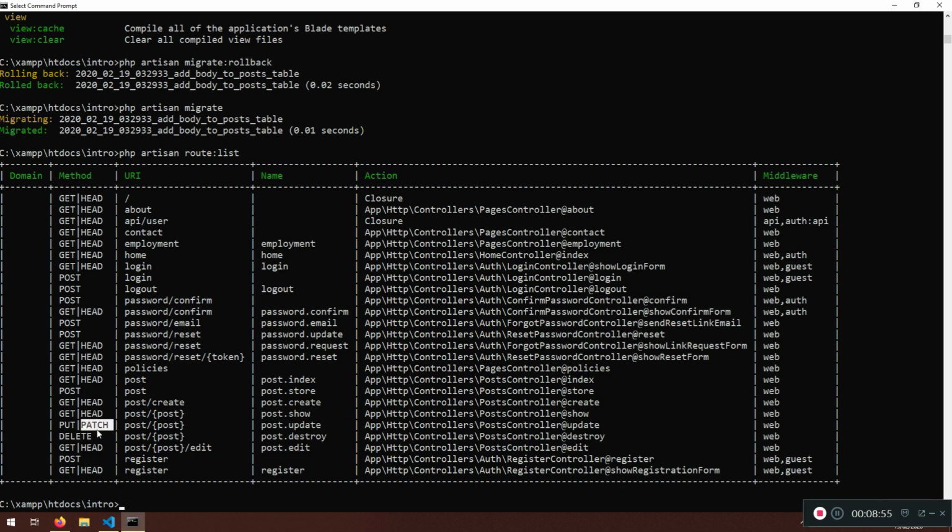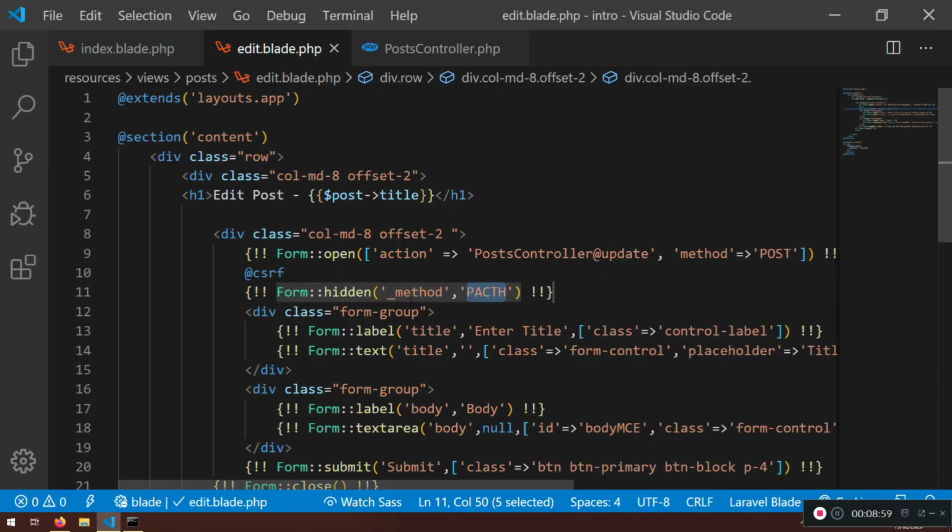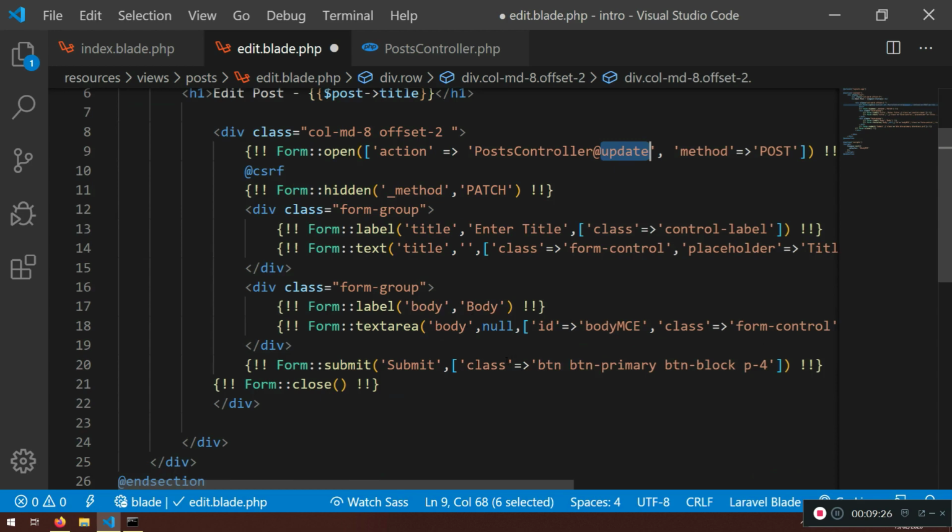I'm just always going to try, when I'm updating some information or editing something, to use patch. And actually, this is not spelled right. Patch should be. Well, it will work with put or patch, doesn't matter. But patch is my preferred word, because we are patching something, right? We're just fixing something. Now, here we do have enter the title. Very good. But let's run and see what will happen right now.